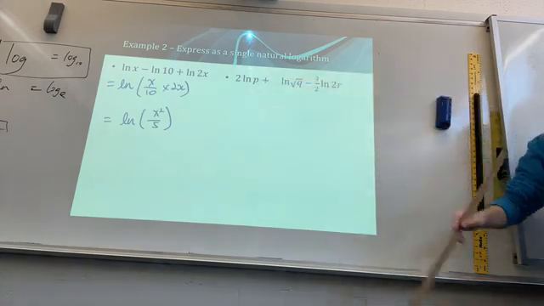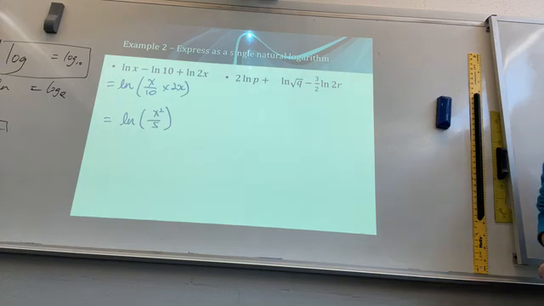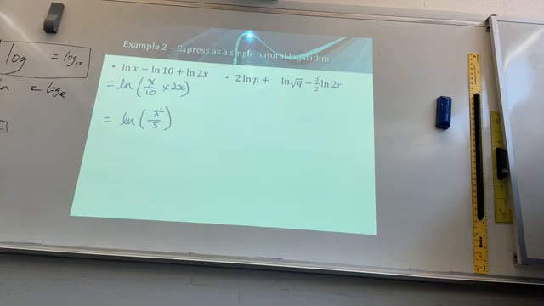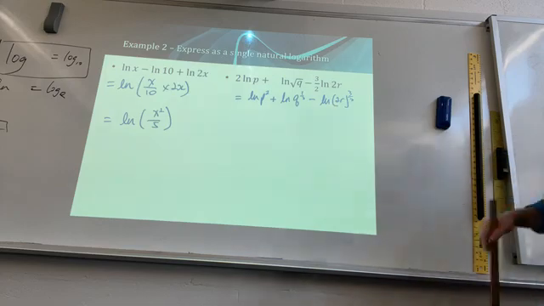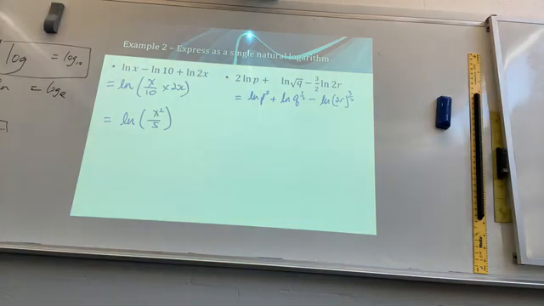Try this one, please. This one, you can leave it as a radical or you can leave it as a half. It really doesn't matter. There is no rule because you're not asked to give your answer in radical, or in positive indices. But the way I did it is I wrote everything in terms of a fraction. It is up to you whether you want to do everything in terms of fractions. I like it that way.